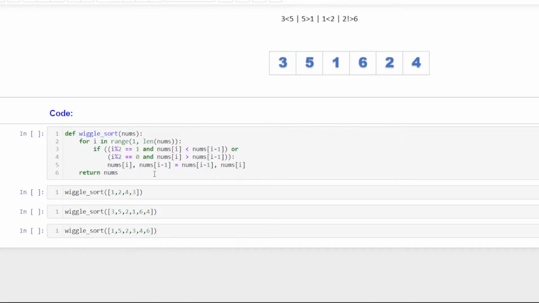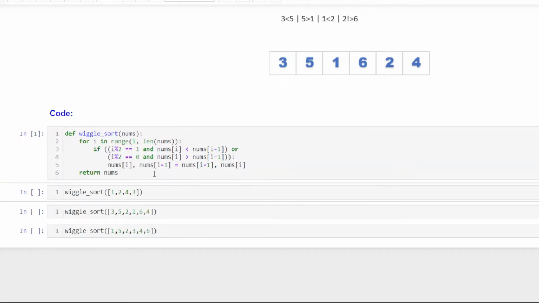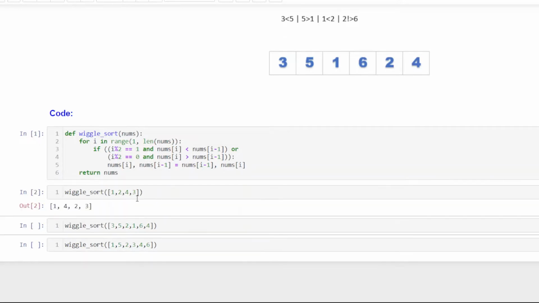So let's run this program. First we are going to pass a list 1, 2, 4, 3, and we get the answer 1, 4, 2, 3. The element present at the zeroth index has to be less than or equal to the element at the first index.